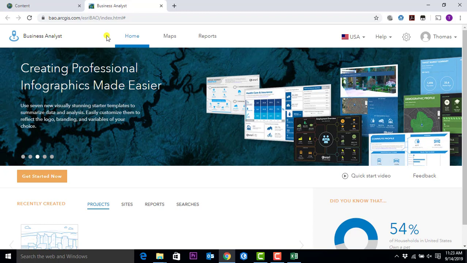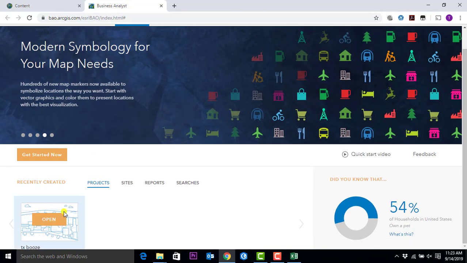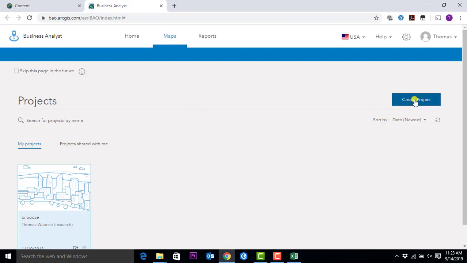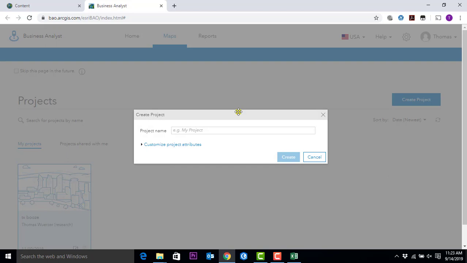Since we are focusing on geocoding, finding things, putting things on a map, I think we're done with putting things on a map. Let's create other elements. Let's create a project, which looks a little bit different here for you. Let's go here for maps, in my case, create a new project for me. This will look different for you. What you want to do is go to maps and then create a project. Let's call it fast food. It's about lunchtime.